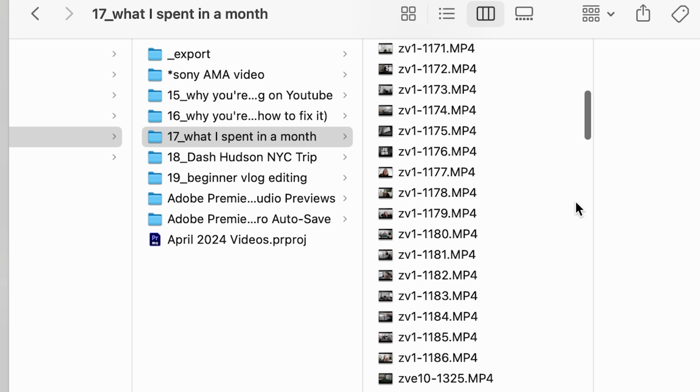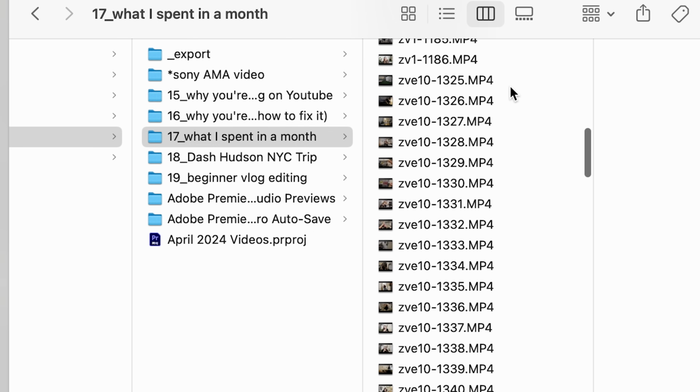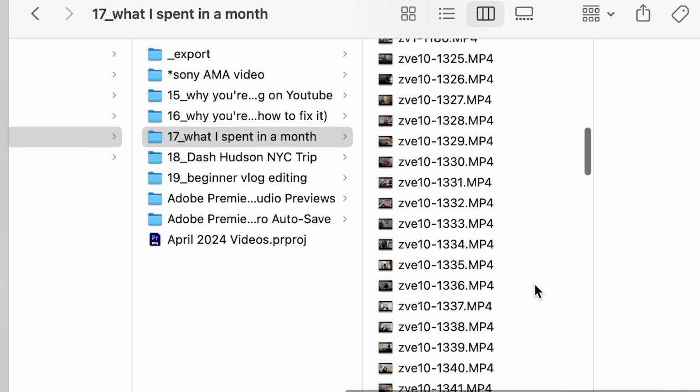And so if you don't do this, when you sort by name, all of your different cameras' files are gonna be clustered together. And so yes, you can go through them all in chronological order, but it's not blended together. So when you do this rename footage action, it takes all of your clips from all your various cameras and blends them together in one long chronological list.